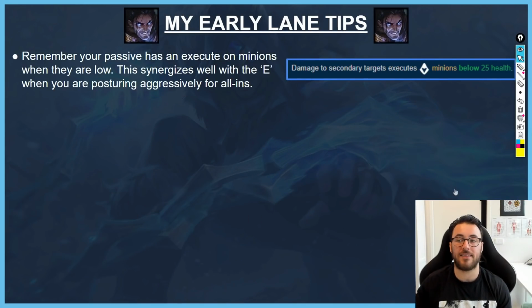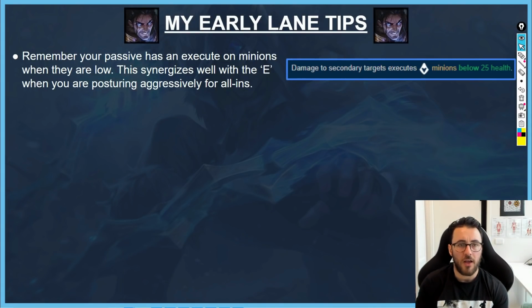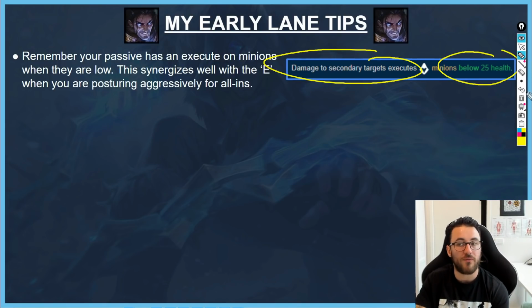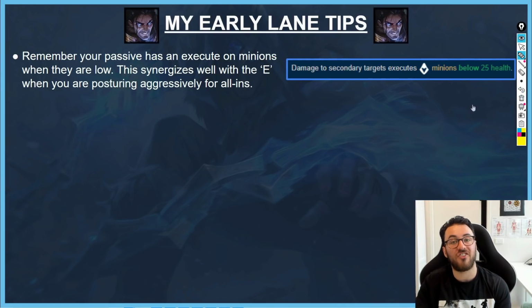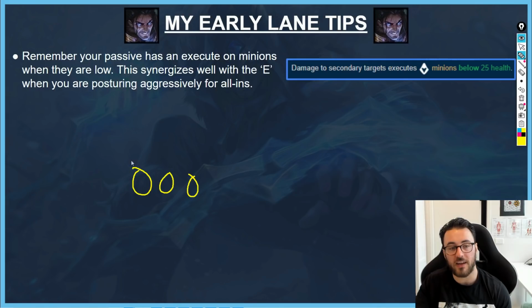Now for some early lane tips. Very important stuff here. Remember, a lot of people don't know this. Your passive has an execute on minions when they're low, as you can see here. So damage to secondary targets, execute minions below 25 HP. This synergizes very well with E when you're posturing aggressively for all in. So level 1, for example, in those proactive lane matchups, you're going to have the 3 melees here. Now, this one's going to get low at the same time. So they're all going to be very low, right? This one is going to get to 50 HP, and then they're all going to be very, very low.